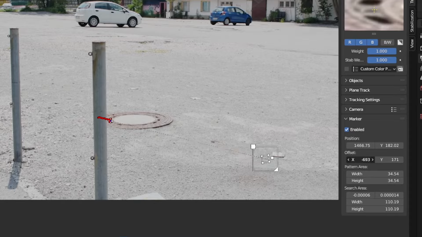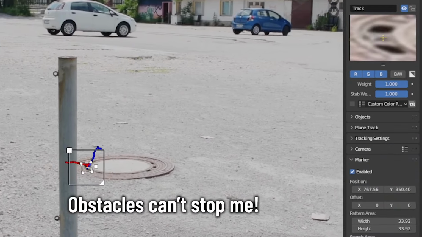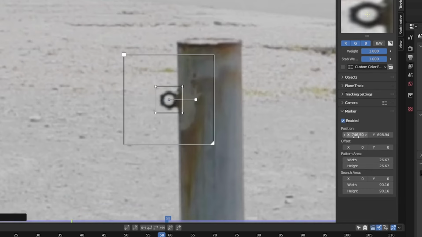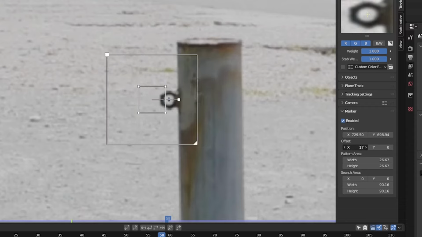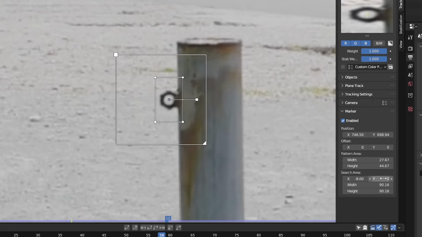You just have to be careful not to move too far away from the original location, as the lens distortion might distort the track, making it less reliable. And also to obviously place the offset onto something stationary. Your goal is to use a reference point of something else to estimate where the original point is, so stay close to that. This is also where you find the numerical values for your tracker's position, the pattern area, search area's position, and its height and width, and you can tweak all those parameters individually to customize your tracker as much as you need.